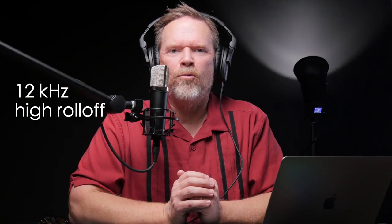So now we're back to flat, just for reference, and I'm going to engage the high roll-off filter, and again we're rolling off at 12 kilohertz here. And this is how the microphone sounds with rolling off the high end at 12 kilohertz. The 12 kilohertz filter is engaged, and I'm just being repetitive so that you can hear how things sound. And we're back to flat again.